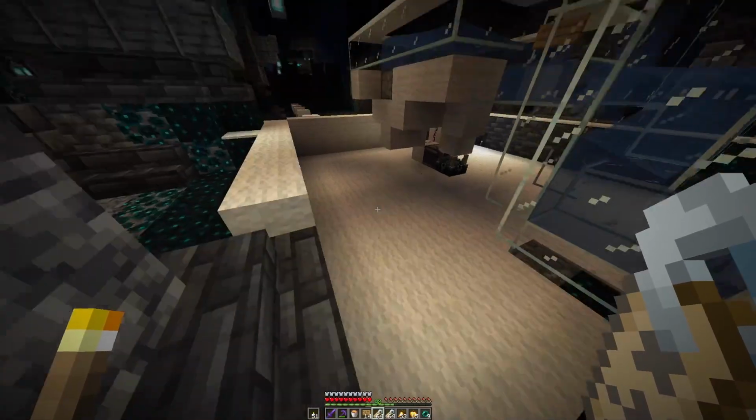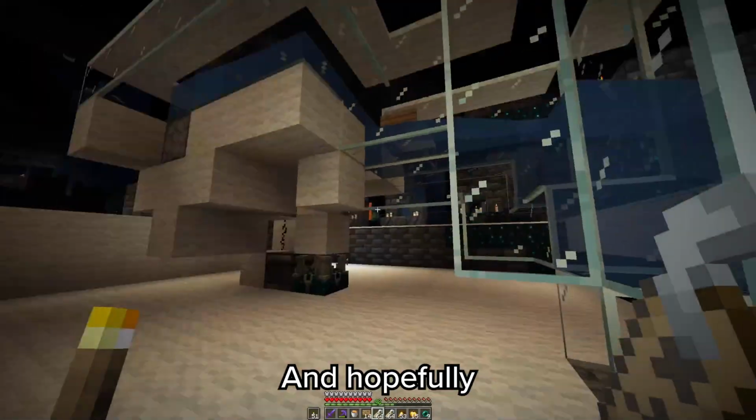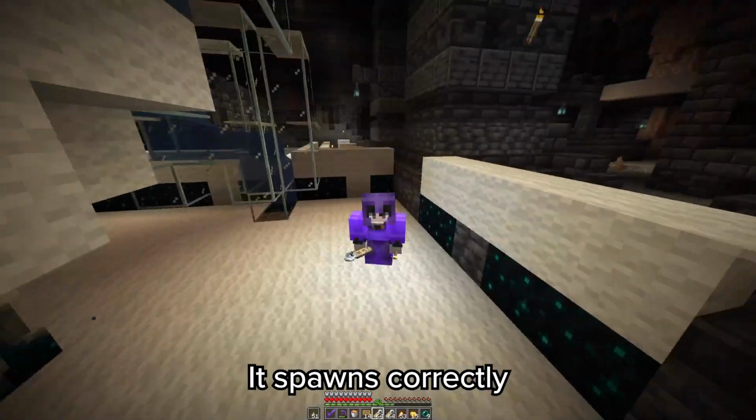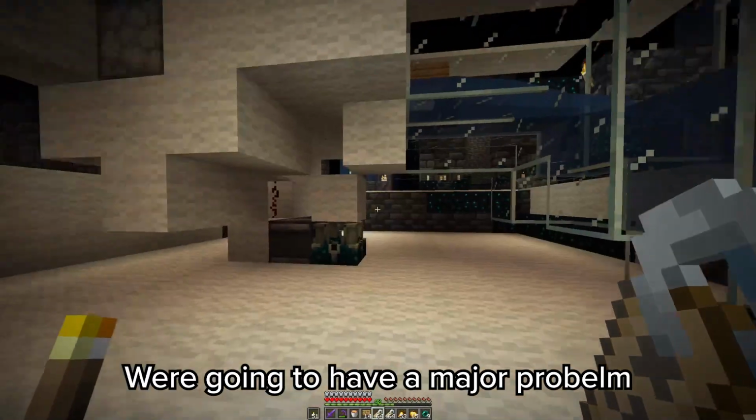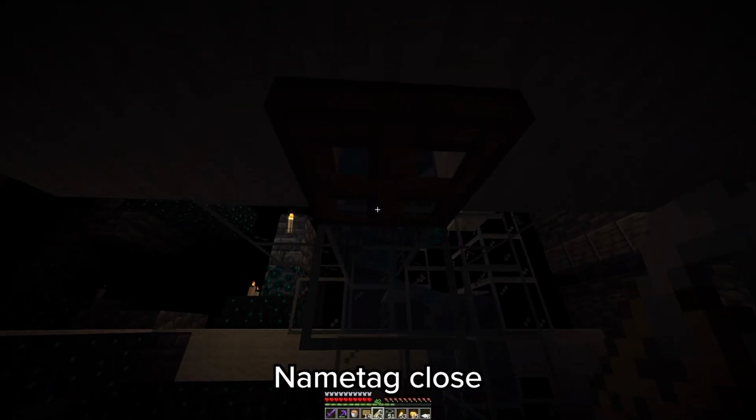All right, now final test. We got to break that wool block, and hopefully it spawns correctly, because if not, we're gonna have a major problem. It spawns. Name tag closed.